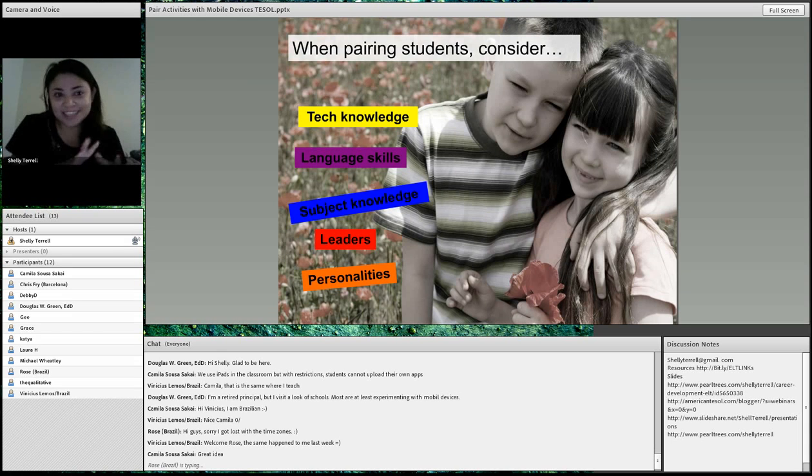The one that's really good with the mobile device can learn from the one that's very good at the subject matter, and it makes them both feel like they can bring something to the table. It's better classroom management. I'm going to show you some classroom management tips that I think are really important to make this more successful for you. And it builds relationships. It's really important nowadays that we build relationships with our students, because it eliminates things like name calling, online bullying in the classroom.